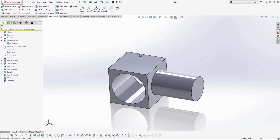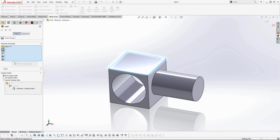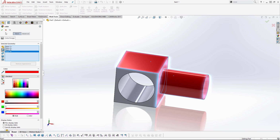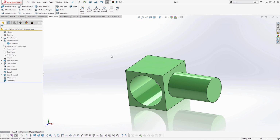When it comes to colors, as I mentioned, we can do colors of faces. So when you do an appearance in SolidWorks, you can apply a color to a face. And you click each face to apply the color. If you apply the color to a body or the whole part or a feature, when you output the VRML file, the color will not come through. Okay, so it has to be to the face only.